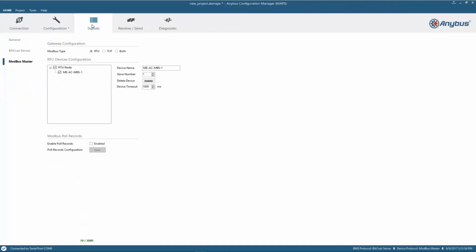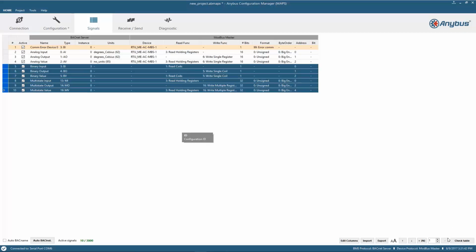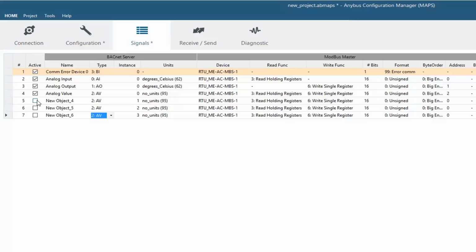If I go to define my signals up here, I can create the 6 registers that we want to communicate between the air conditioning device and BACnet. So I first remove the rows that I don't need, and add some additional rows, and make sure that they're all activated. I now add their names, which as you recall were on-off, mode, fan speed, vane position, set point, and ambient temperature. I state that they're all of the type AV.